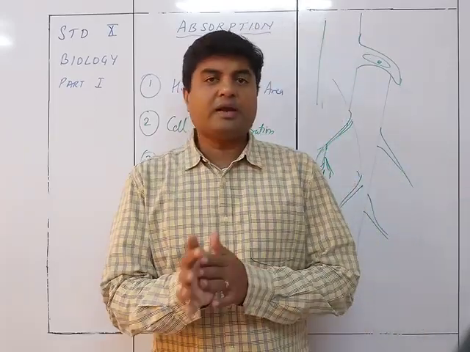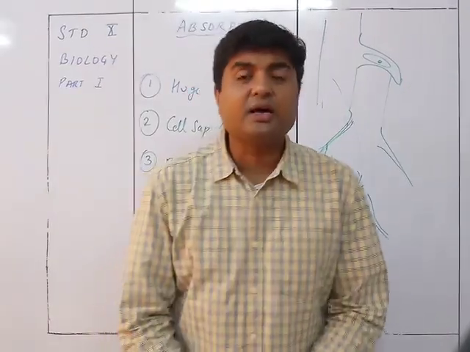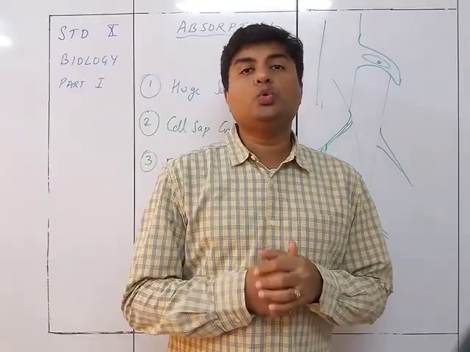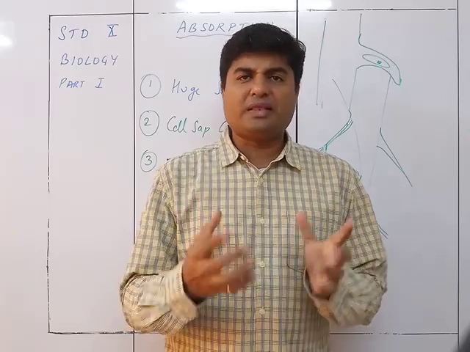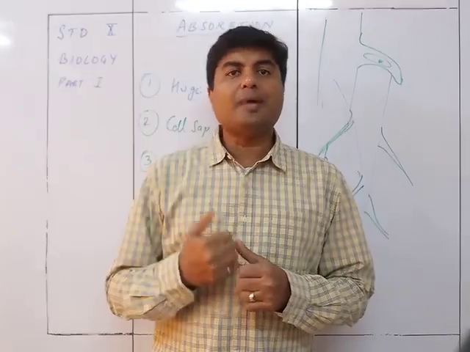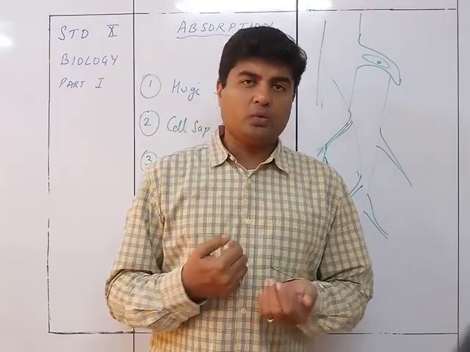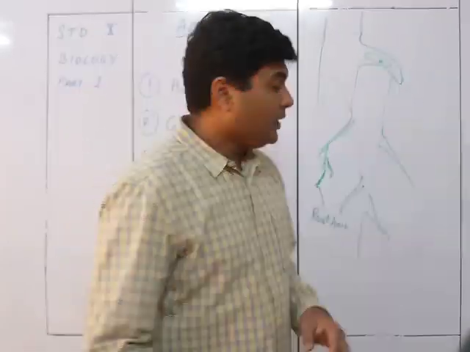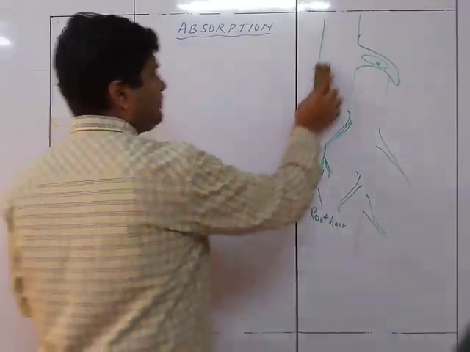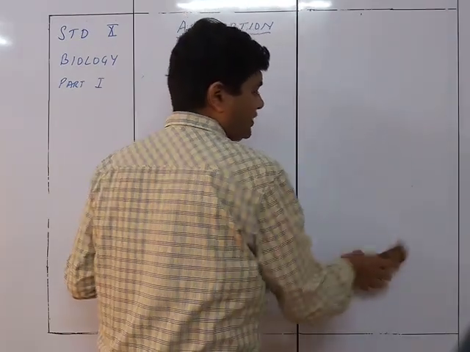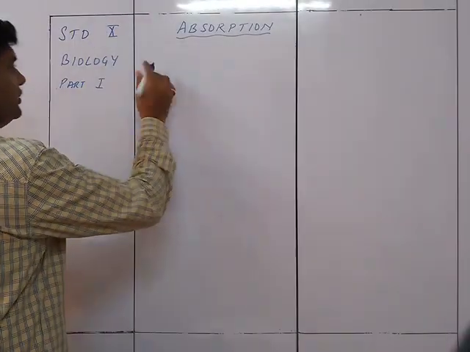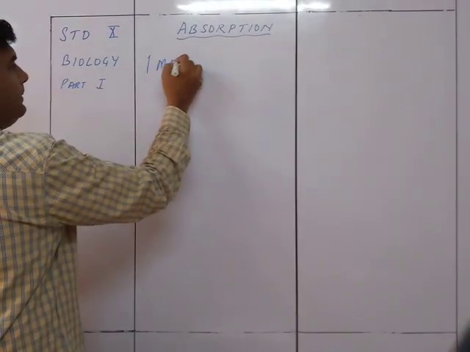So we continue further. Now we see the methods by which the water could enter into the plant. It is not just one method by which the plant is going to absorb the water from the ground. There are multiple ways in which it comes inside the plant. We'll see one by one the different kinds of methods of absorption. The first method we have is simple imbibition.